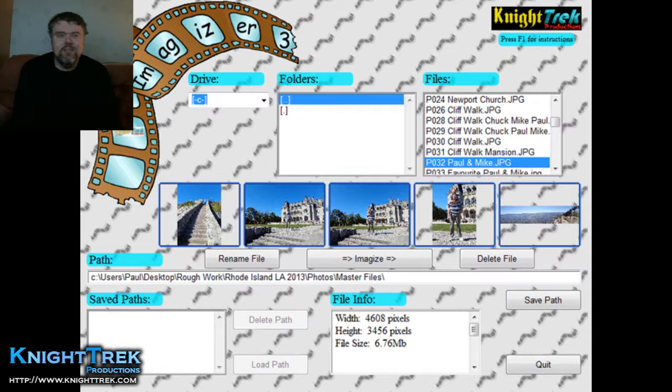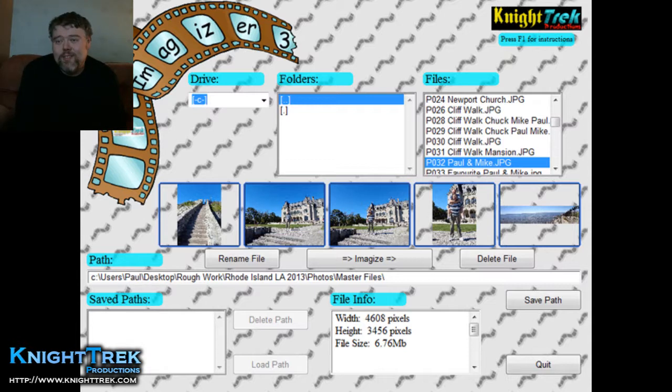Today, I think this software is more a piece of nostalgic software than anything else. I don't think it's got much use. With Windows 10 and previous versions, I'll go 7, 8, 10, but Windows 10, as it's the main operating system, is the one I use, it gives you photo view full screen. And without the controls there, you can get a full screen view of your image. So there's no real need for Imagizer anymore. Probably that explains why there's no Imagizer 4 or 5, 6, 7. It stopped at 3 because there was just no need to make any more of it. But still, it was a nifty piece of software in its day.